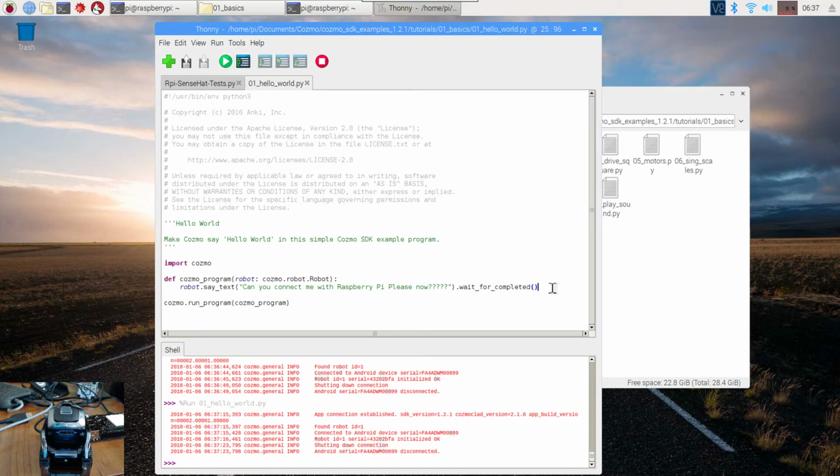One other thing you can do is, Cosmo basically does not say any swear words. Because usually kids play with this robot, it just blocks out the swear words if you want to make him say that. But if you are in the SDK mode, you can make him say anything you want. So if you want to make Cosmo swear at someone, then definitely put it into the SDK mode, and then you can make it do that. I'm not gonna show that over here, I just wanted to let you guys know about that.